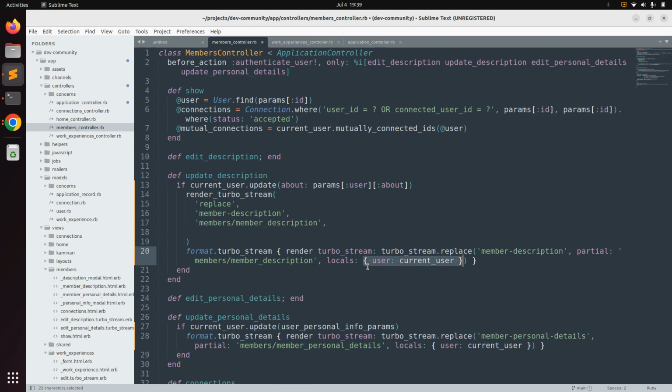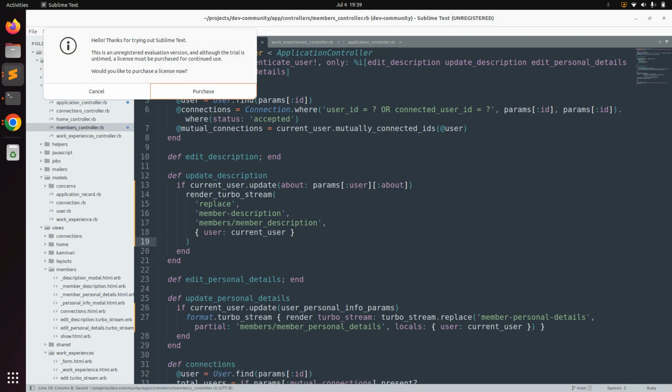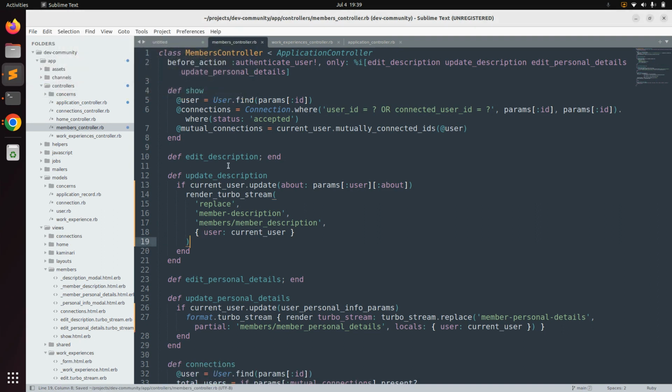So use this user, current_user, paste it here, and now you can remove this format line, because now we don't need it, because we are using the method that we defined within the application controller as a private method, that is render_turbo_stream. Okay, so now whenever a successful update is performed within this update description, it will call the render_turbo_stream method with the action argument, target element, partial name, and the locals.